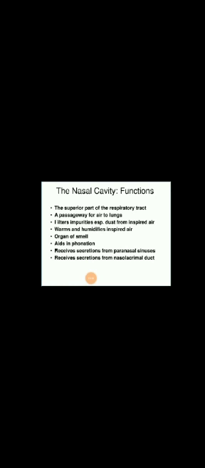This is all about the anatomy of the nose. Now the functions of the nose. The nose is involved in respiration. It is the passage for the airway, and it filters the air and provides warmth and humidification. The nose also has the olfactory region, which helps in the detection of different types of smells. The nose also helps in phonation, for the production of sound. The nasal cavity also receives secretions from the paranasal sinuses and from the nasolacrimal duct.